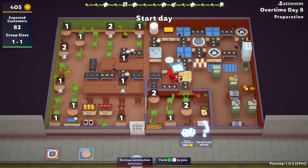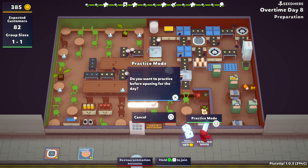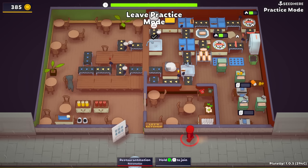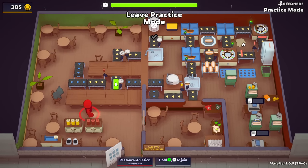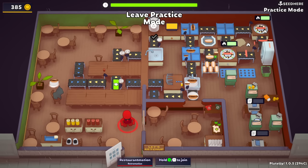Played it to the right. Where'd I put that sink? Again, this is obviously not feasible. But I think that this is an automatically served... This is without touching anything. Hot dog gets cooked. Hot dog gets put in a bun. Hot dog gets put on a plate. Hot dog gets served to the customer. And then gets deposited into the dirty dishes.